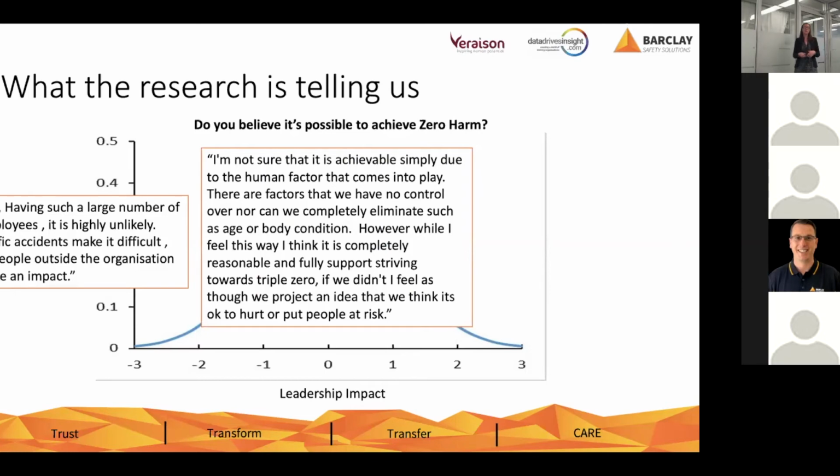put people at risk. So as you can see, looking at that one, there's a bit of an on the fence mentality, which, to be honest, I believe the majority of us leaders sit within that fence sitting space. And what the research is showing is there's a real opportunity to have a more positive impact on others. So let's look at what one of the more positive impact on others might actually look like.